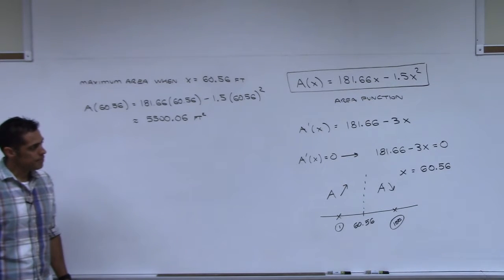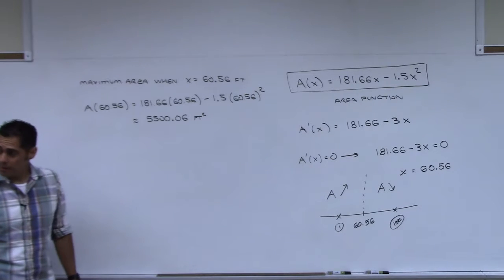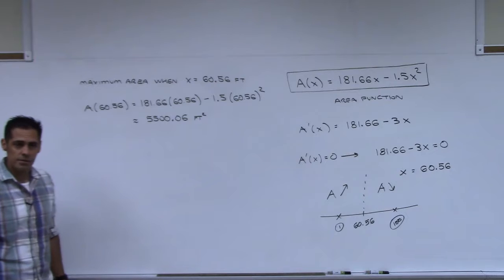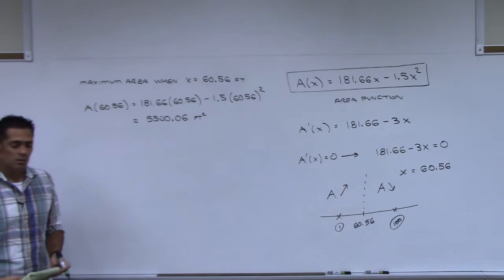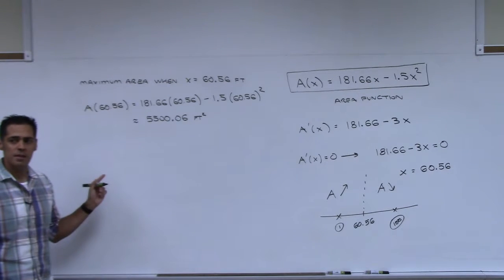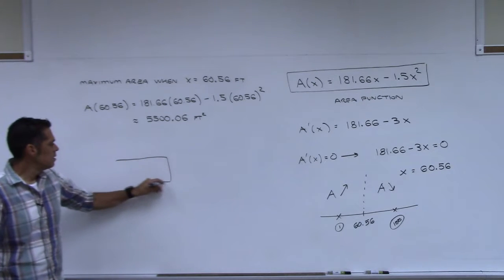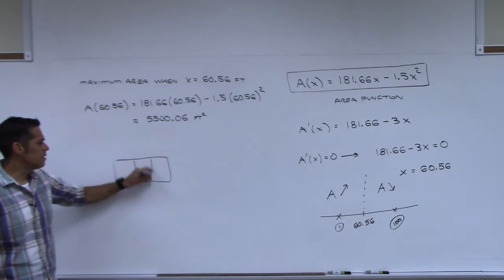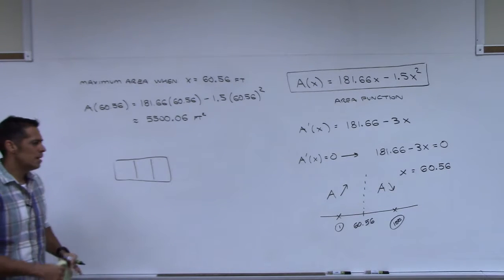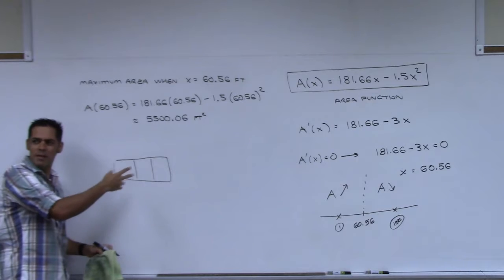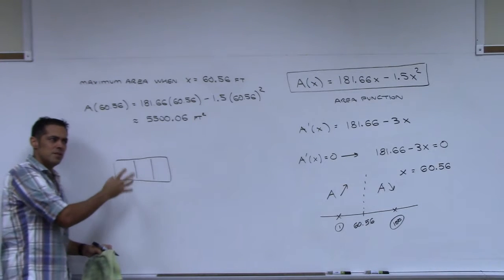Can I move on to 8, or should we talk about this more? Anything else you want to discuss? Remember, the one I gave you in class was different than this, right? The one I gave you in class looked like this, I believe, and I had the same idea. I think I had chain link fence, and then wooden fence, and so the setup was different.